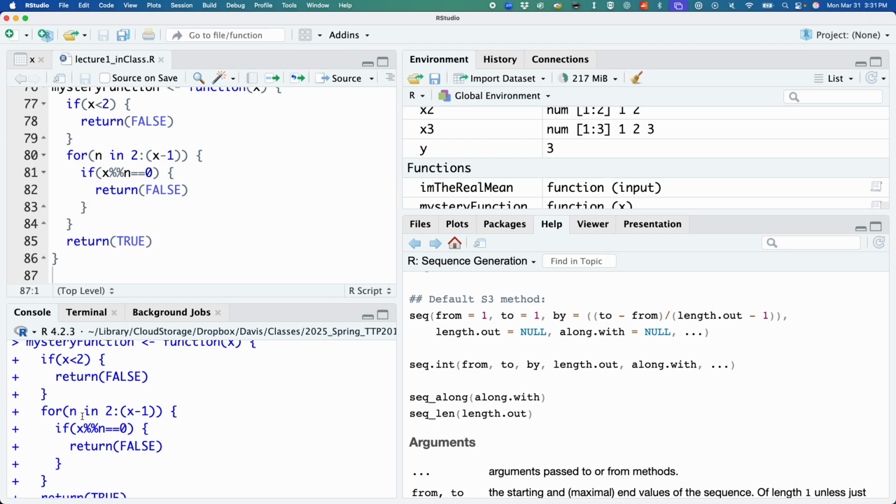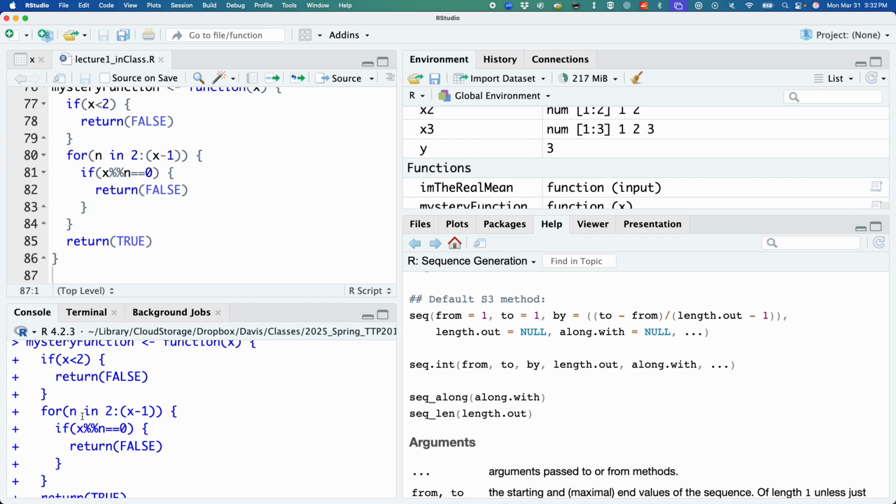Okay, and the way that you want to figure this out isn't to guess and check a bunch. You actually want to walk through the function and see what's happening, okay? So let's do that together. I'm going to pass a number into the function. So what's the first number I put in? 16, right? So is 16 less than 2? No, right? And so I'm just going to skip this part.